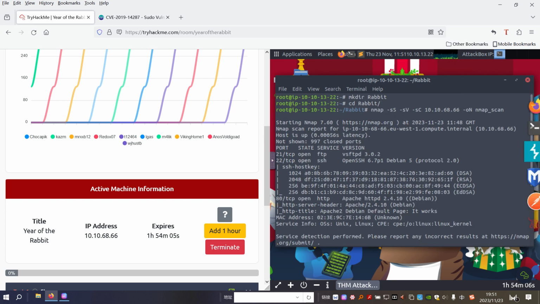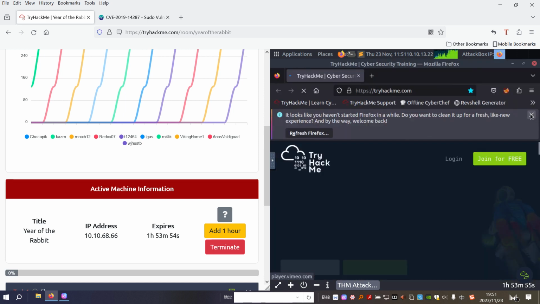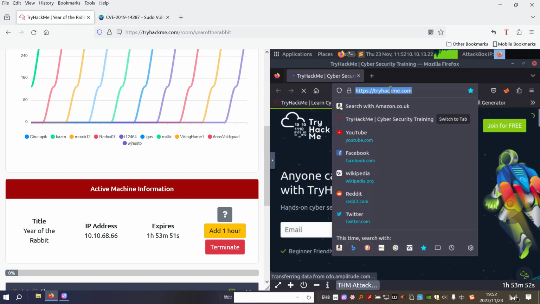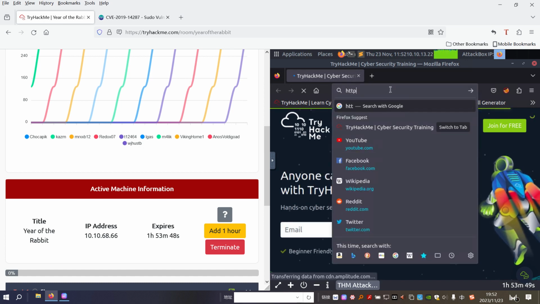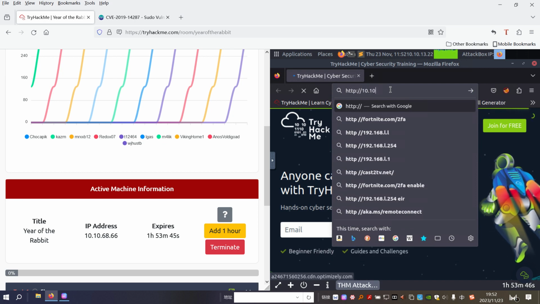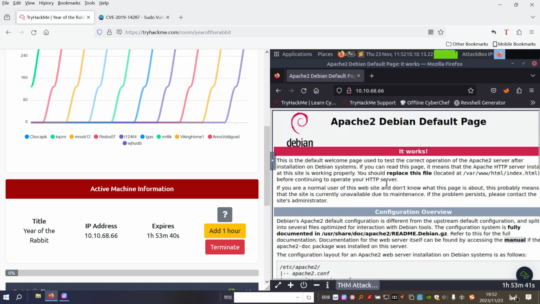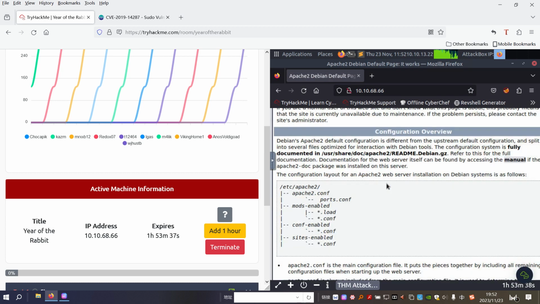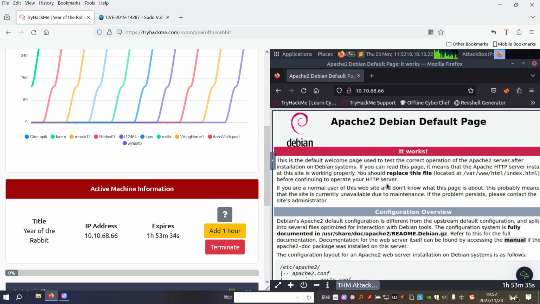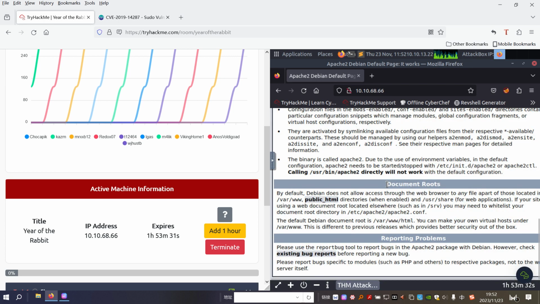And first we can open up the Firefox browser. Let's put the IP address of the target into the address bar and press enter. I think this is just a simple default Apache 2 page, and we can scroll down to prevent us from missing any important information.